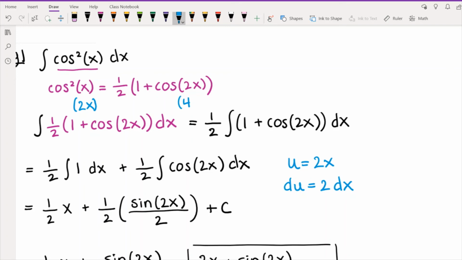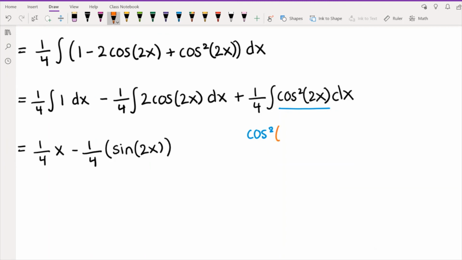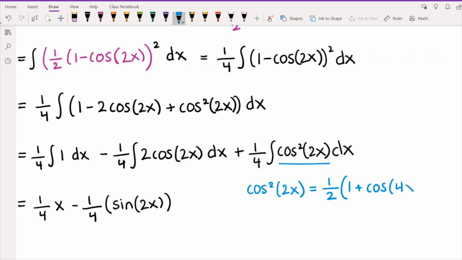Well, this will just be 4x, right? Because basically, what is this formula saying? It's saying whatever's in these parentheses here, you want 2 times that in these parentheses. And so if the original parentheses have 2x, then that means that the second set of parentheses will have 4x. So we can use that identity. We can say cosine squared of 2x is going to be equal to 1/2 times 1 plus cosine of 4x, which again, it looks more complicated, but it will be easier for us to integrate.